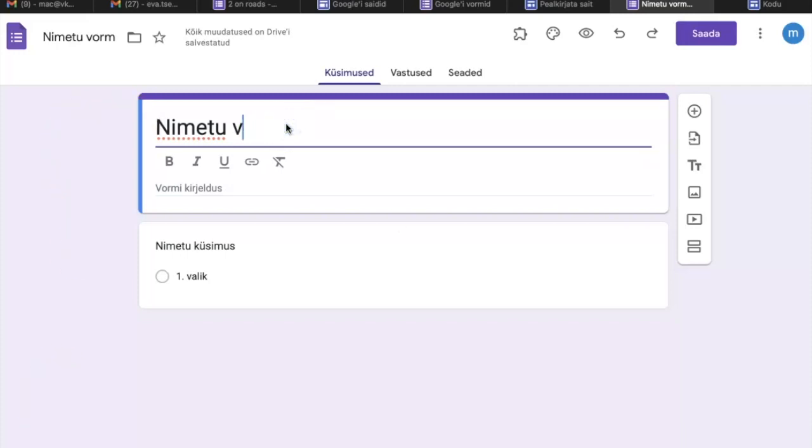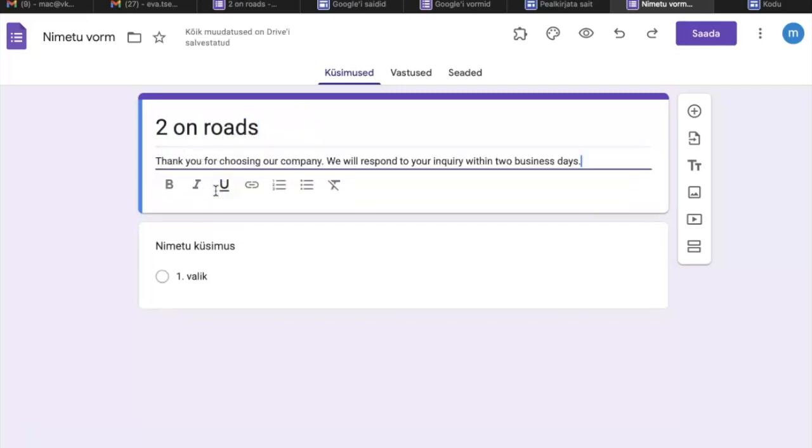I will put an example: Two Roads. And we need to write the sentences here, thanking them and saying how quickly we will answer.